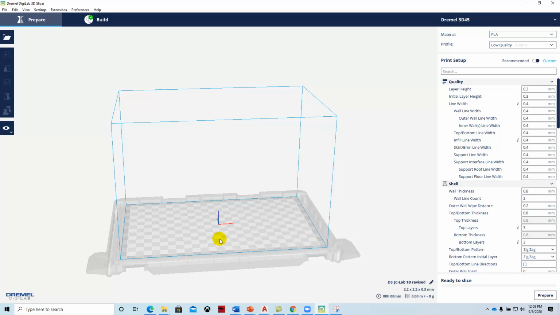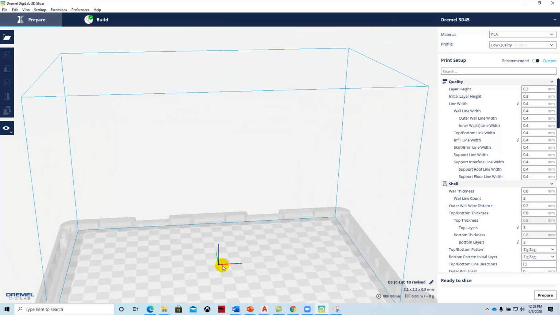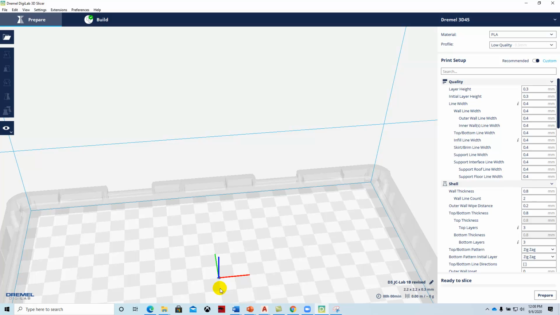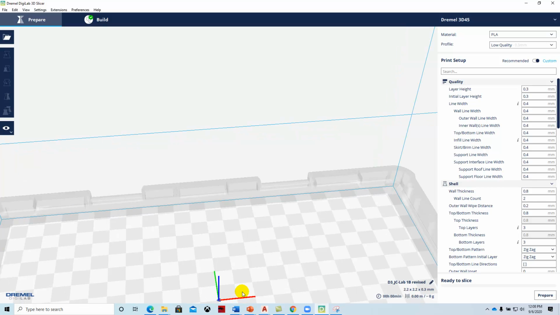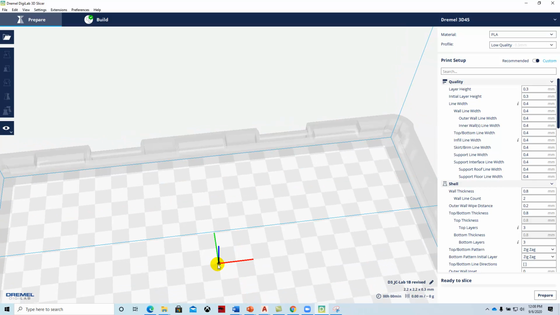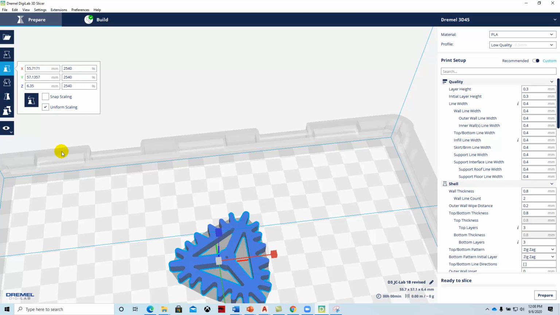Now what happens is inch drawings need to be converted over to millimeters, and so it's really tiny. If I click on it and it'll highlight, then I'll go to the scale and I'll make it 2,540 times bigger, and that'll scale it.